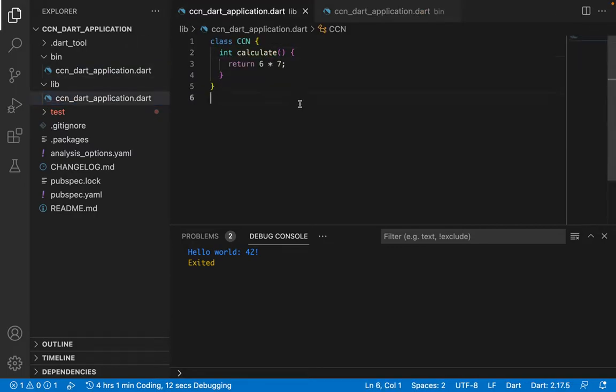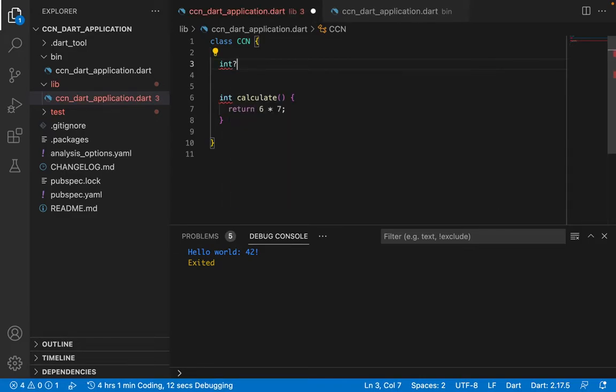Now the next thing we need to do is working with variables that are set inside our class. With the variables set inside our class, we want to use them to replace our 6 and 7 here, and the goal is to make it very flexible for our function and also allow us to update the variable. So now I'll be doing int a, int b.